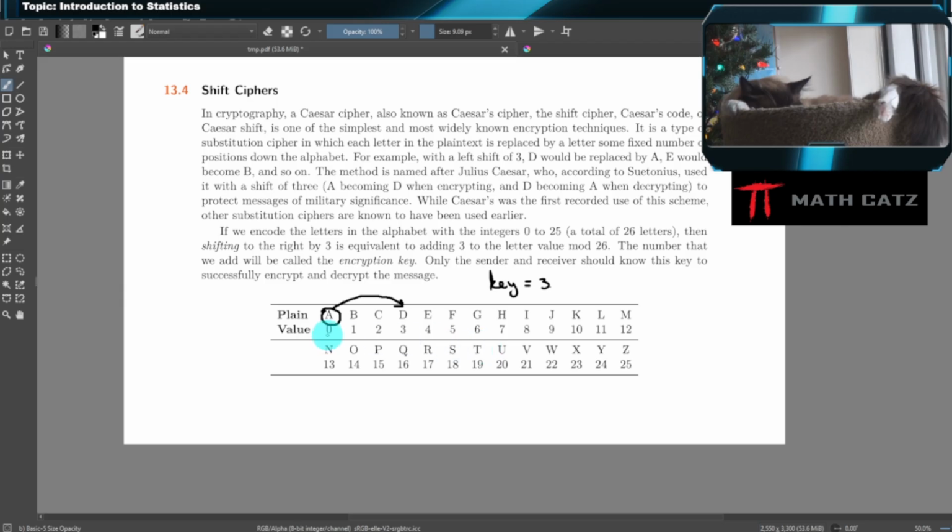But the reason why we number it from 0 on is because of what happens when we get to the end here. Sure, if we get to W, 22 plus 3 is still 25. But if we look at X, we need to encrypt it to the letter A. If we take 23 and add 3, but we do it modulo 26, then the answer will be 26, which is equivalent to 0.